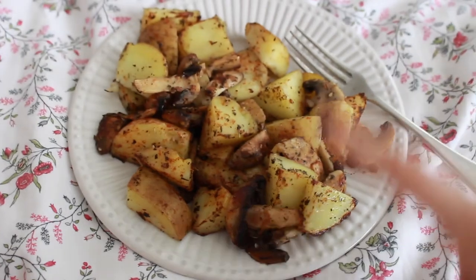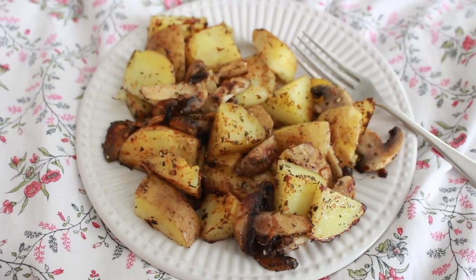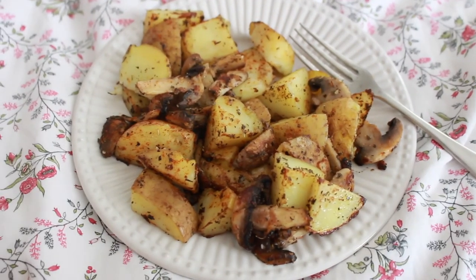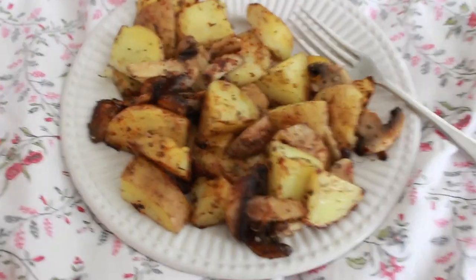For today's breakfast I've got some potatoes with mushrooms, and on top I put some pre-mixed herbs and basil — I just basically made it up. This breakfast has actually got nicer as I've been eating it. It's now 11:14, and once I finish this the 24 hours will be over.